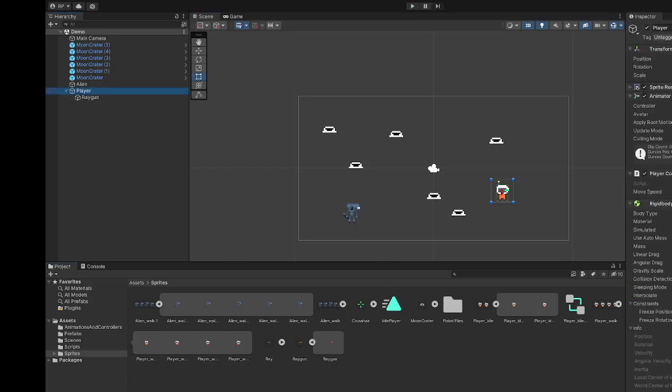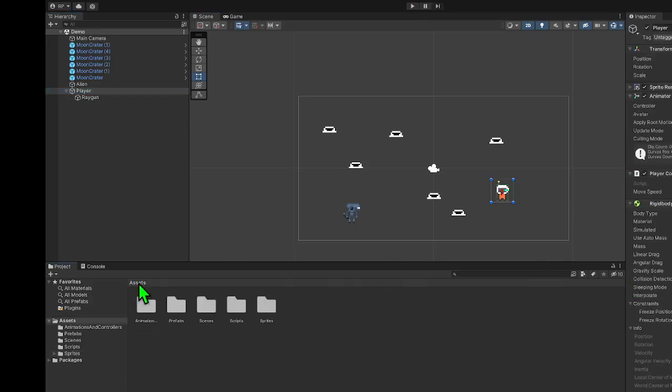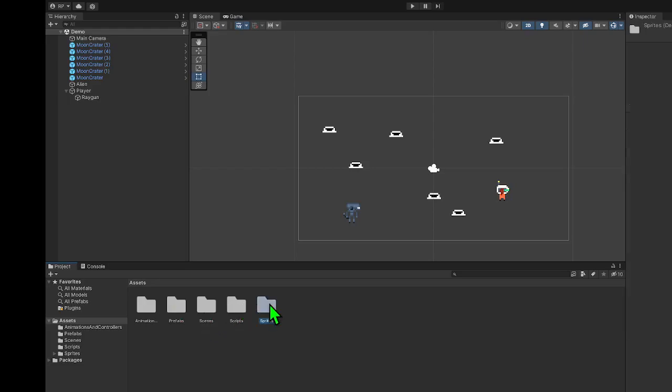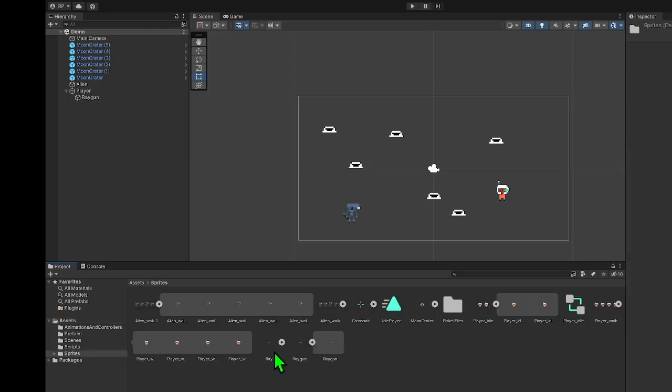So I'm going to leave to you as homework to figure out how this script works, which is the ray gun controller. So you're going to have to drag and drop the script, then read a little bit about it, then try to implement a prefab. So for example, this is going to have a prefab, which is a ray. So you guys might notice here in sprites, we have the ray. Over here, this, which is like a little bullet. So I'll leave to you as homework to implement the shooting to the gun.